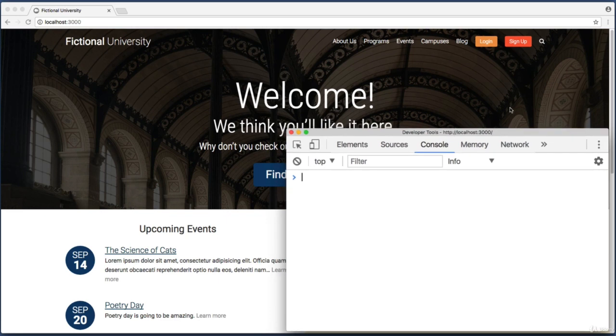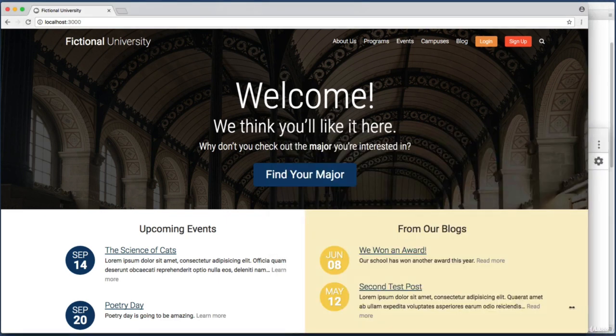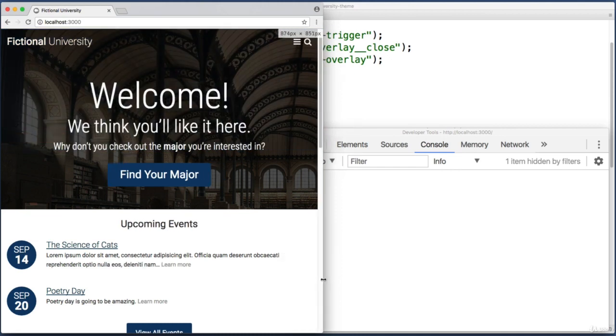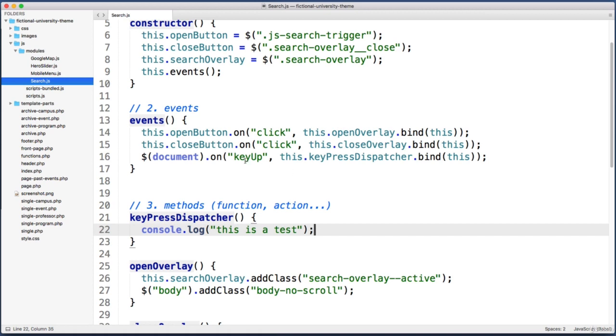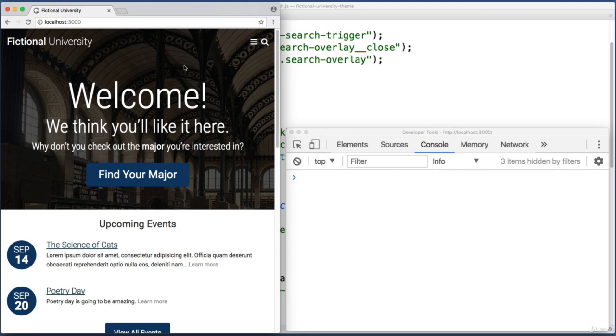Okay, so here's my JavaScript console, and I'm going to resize my web browser window so we can see the console in the background. And if I click back anywhere onto the main browser window and press a key on my keyboard, oh, looks like it's not working. Aha, I see the problem. So when we say on the key up event, the U in the word up should be lowercase instead of uppercase. Sorry about that. So key up, all lowercase. Let's save that again. And now if I press a key on my keyboard, cool, we see our console.log. This is a test message.